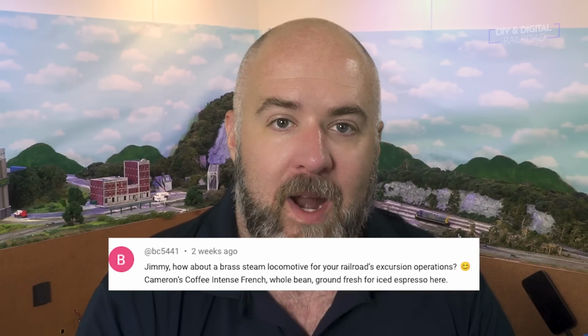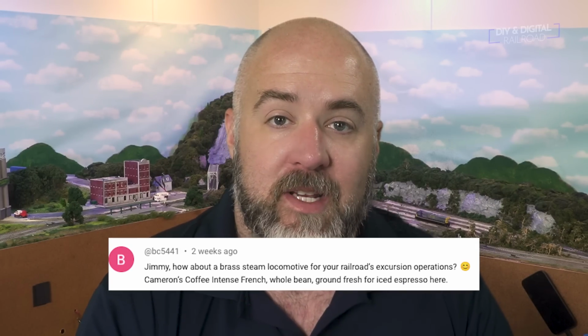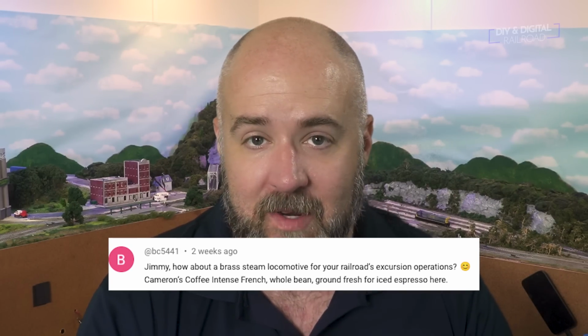BC5441 says, how about brass steam locomotives for my railroad excursion operations on my new railroad I'm designing? Well, it's something that I've definitely been considering. I think I want at least one brass locomotive on my layout, specifically a brass steam engine. It's just a matter of finding them in scale. They're out there, they're just a little bit hard to find.